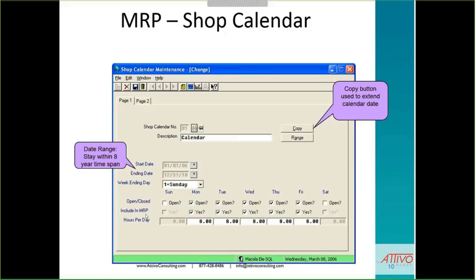So for example, your shop may be running a 6 or 7 day a week calendar, and maybe you have a minimal crew that's operating on the 6th and 7th days. You may only want to consider the 5 Monday through Friday days for purposes of having MRP schedule or recommend purchase orders, certainly, because I can't receive on a Sunday if I don't have my receiving crew here.